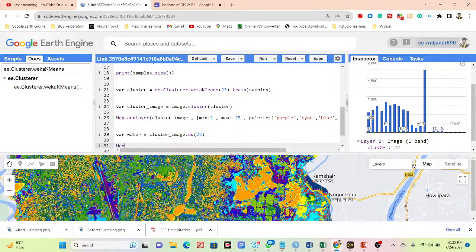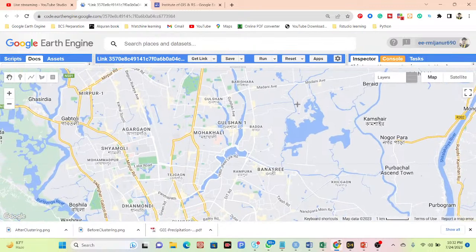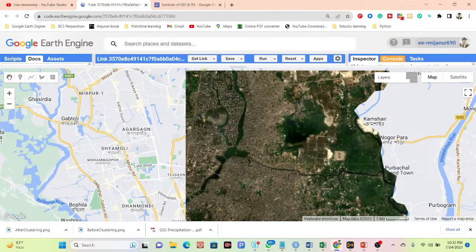I want to show the result, so I use map.addLayer and call water. I set min 0 and max 1, and set the palette with gray color and the water body as blue color. Now let's check the result. This time we separated the water body from this unsupervised classification map.